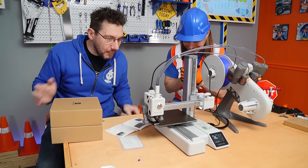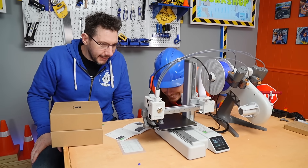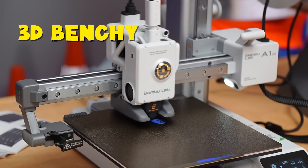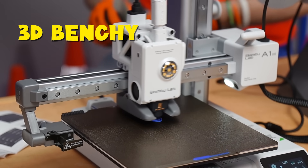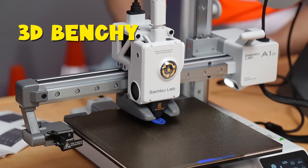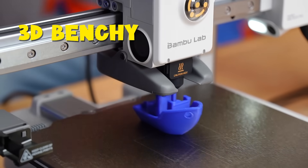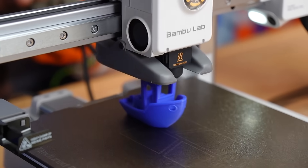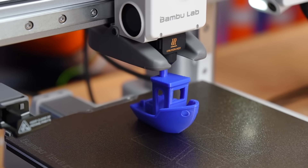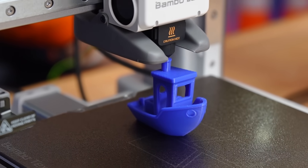This is your very first 3D printer! I'm totally excited — this is going to be awesome. First, what we have to do is print something called 3D Benchy. It was made by my friend Daniel over in Europe. It's Benchy because it's a benchmark — it's the printer's benchmark. If you know it prints that well, it should print everything else pretty well. So what are we actually going to be printing? It's a boat — we're printing ourselves a little boat called Benchy.